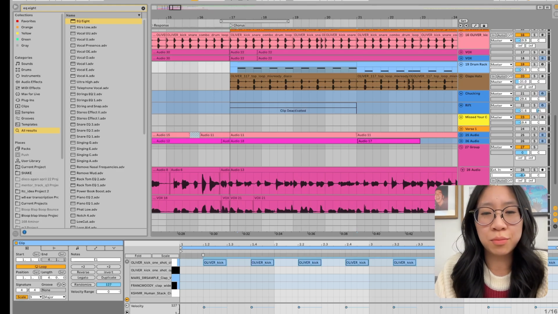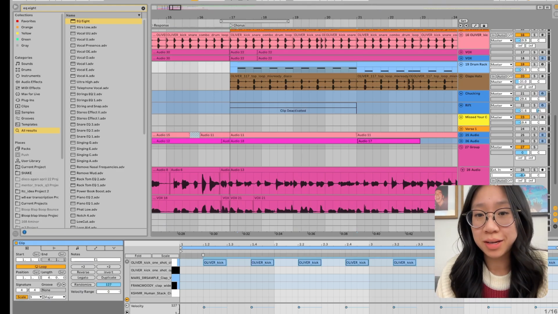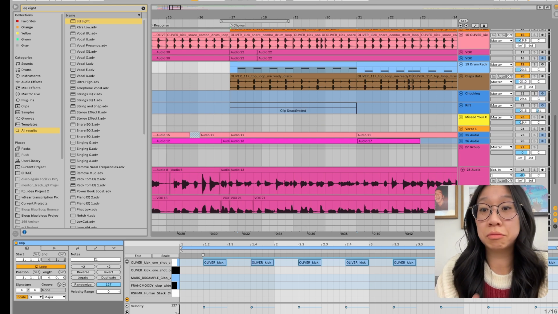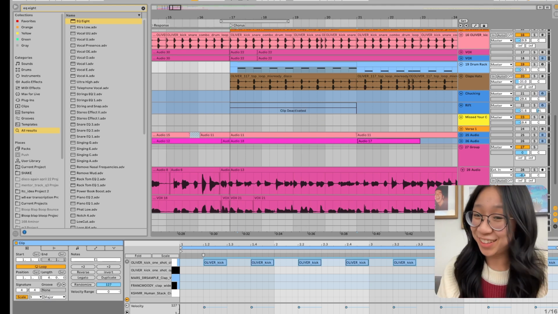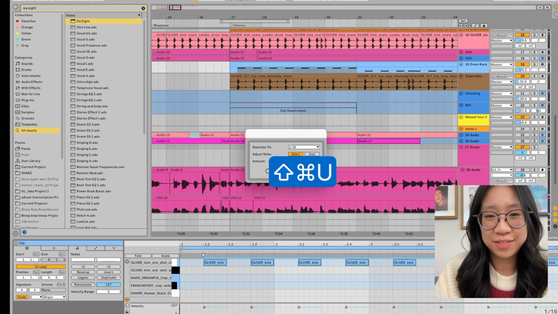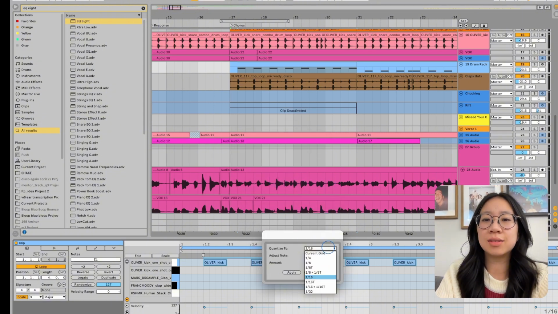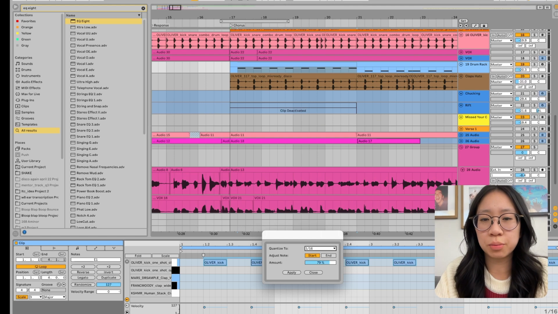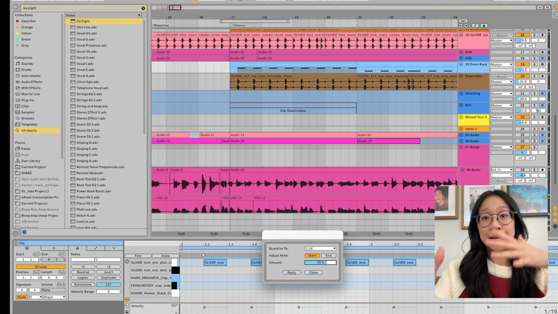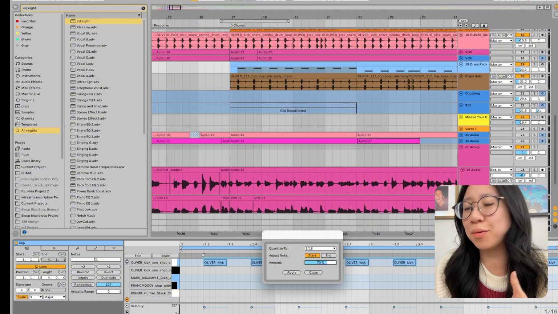It's not really a problem with this MIDI clip because I drew it in, but if you're playing in your MIDI and you're not really in time, select all your notes, Command Shift U, and the quantization menu comes up. Usually I leave it on 16th notes, but it depends on what notes you're playing, and you can customize the amount of quantization, which is really nice, so you don't have to go complete robot, but you can be like, I'm actually in time with the music when I'm playing.